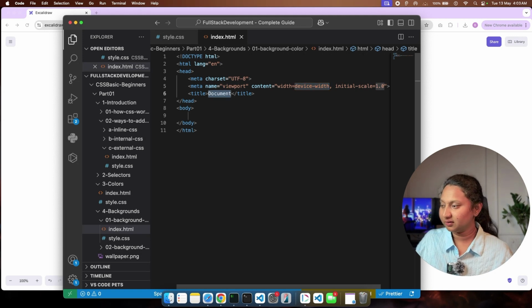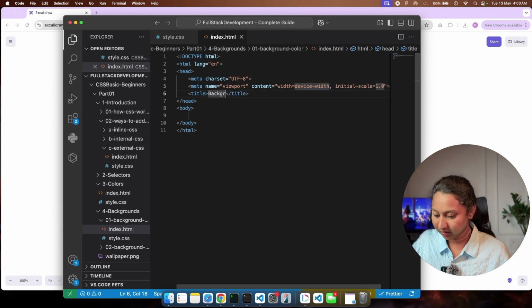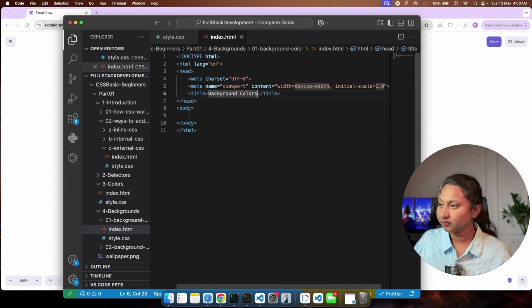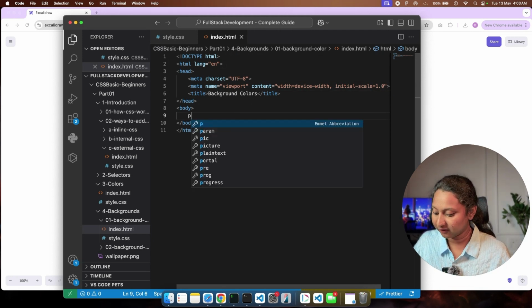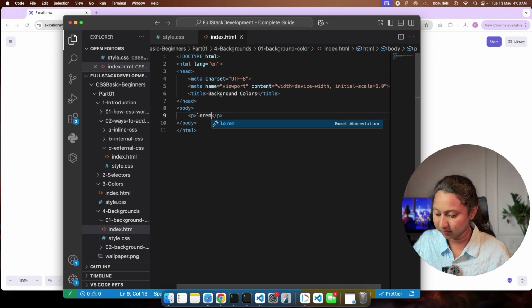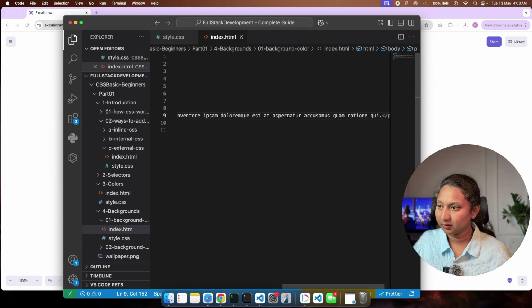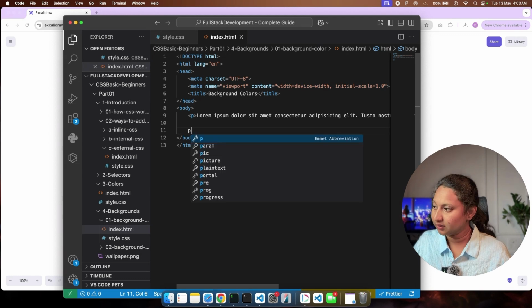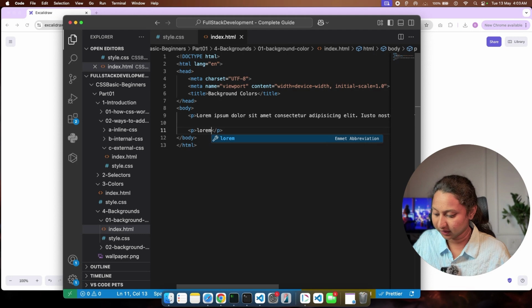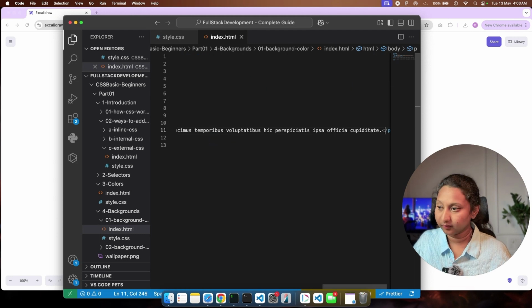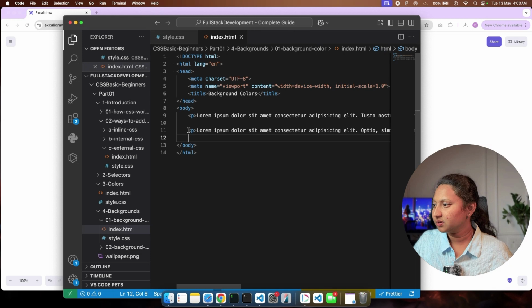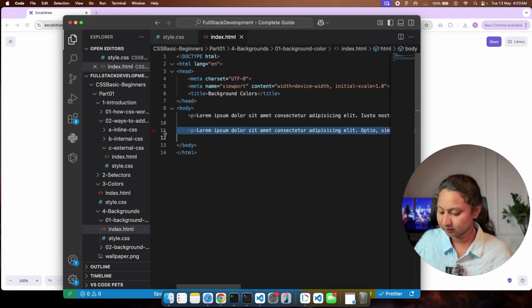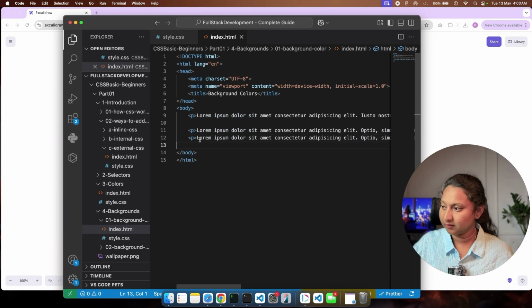Let's give here the title as background color. In this body, I'm going to create a bunch of paragraph tags with lorem 20. Let's create with 30 words. Simply copy this and paste it.